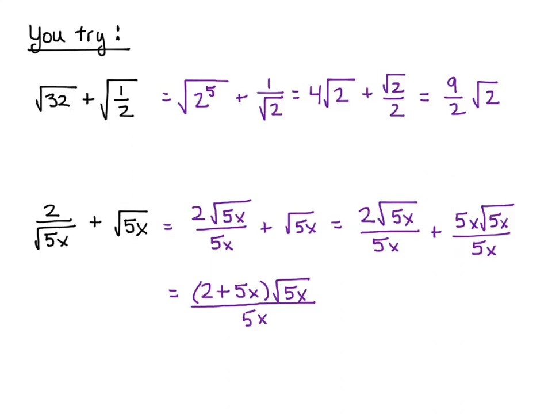The other way to do it is if I recognize that in front of my 5x I have 2 times, or 2 over 5x times the square root of 5x plus the square root of 5x. This is the same thing then as saying 2 over 5x plus 1 times the square root of 5x, like that. So that's an alternate form for that. They're exactly the same. And of course, if you take the common denominator here, you'll see that this is going to be 2 plus 5x over 5x. So we're ending up the same place ultimately if we make a common denominator.